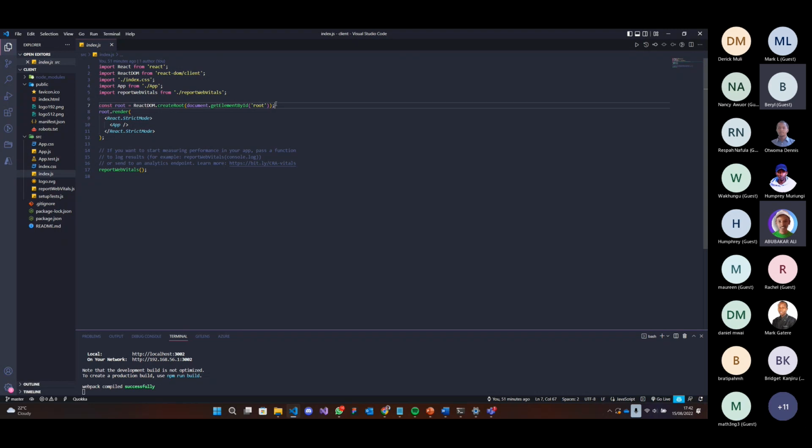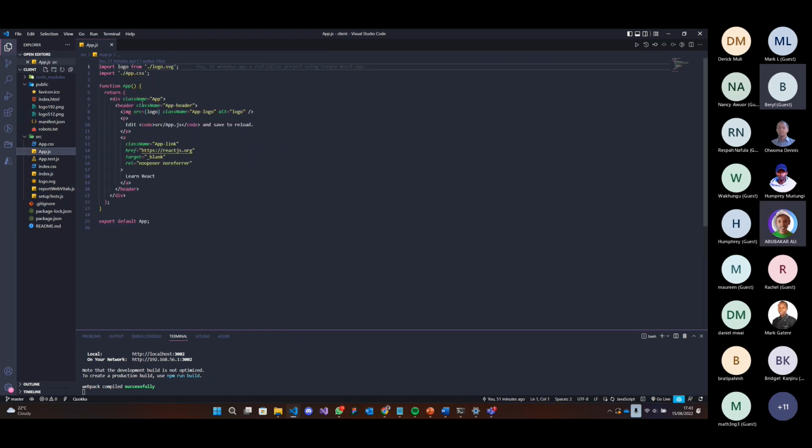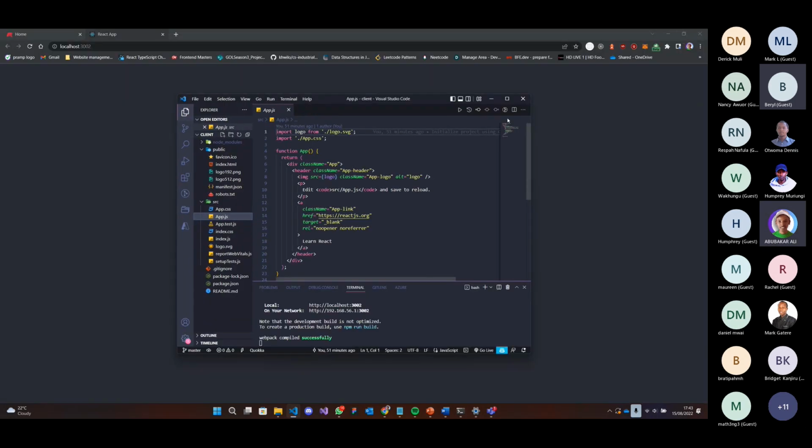So here we have access to our root, and then we are rendering our App into this root. So basically our entry point means everything is here, and we can prove it by, I'm trying to split the screen.